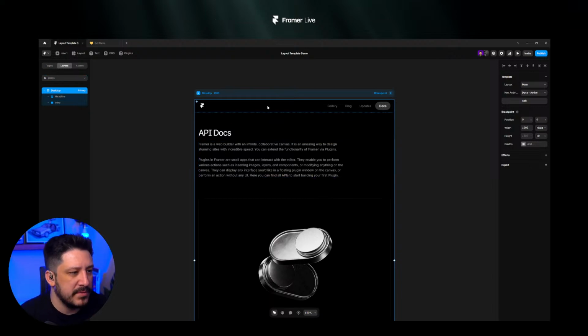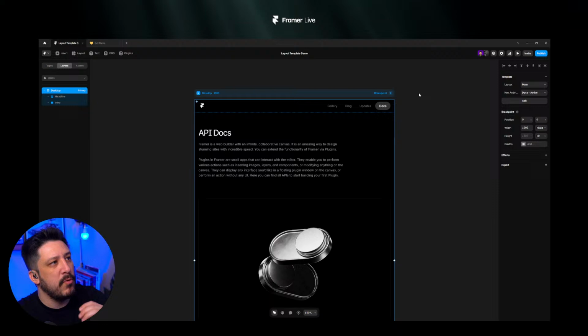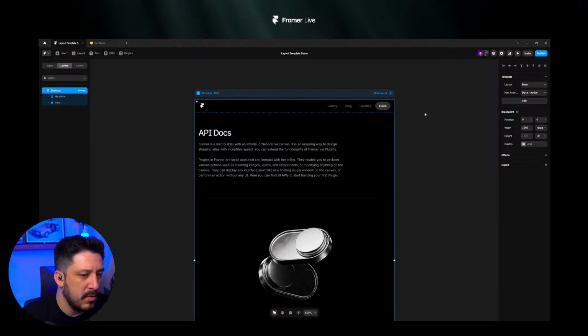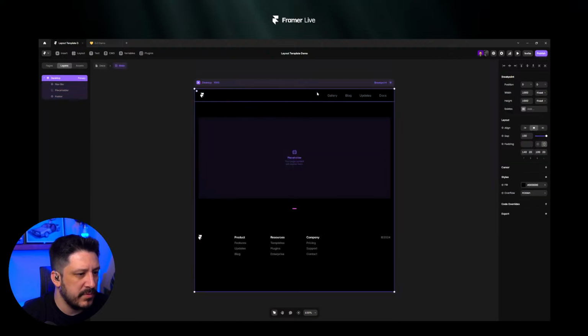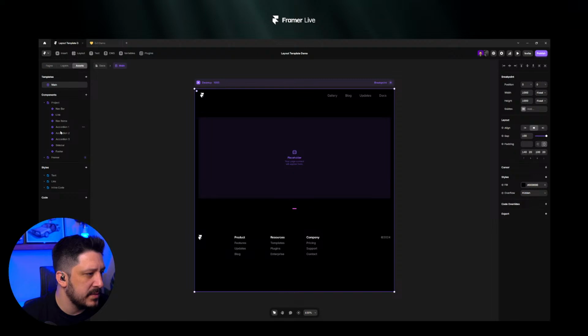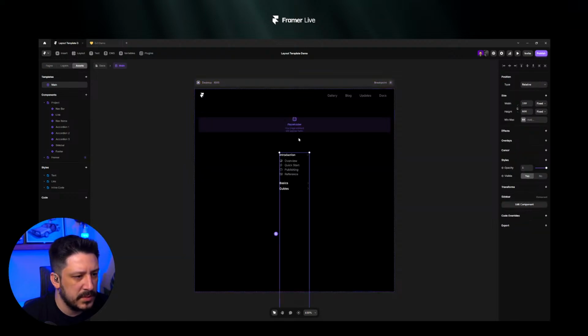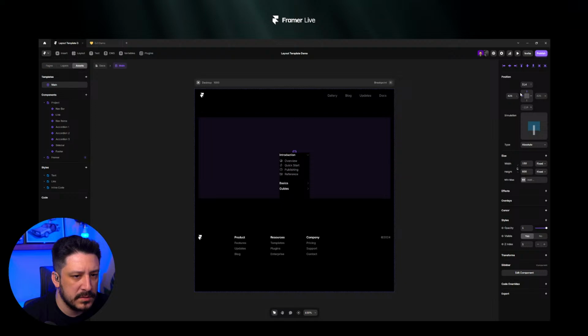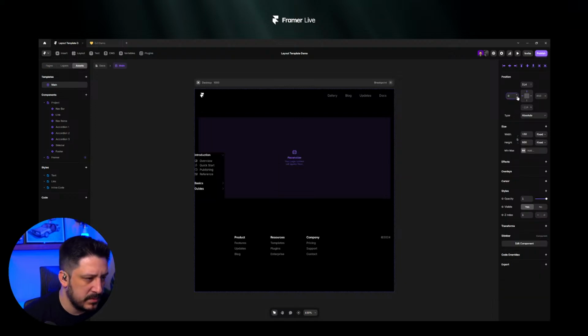But right now we don't have a side nav, so you could create a whole other layout template that accommodates for that specific layout, or we could just modify this layout template by adding a sidebar. So I've already created a sidebar. So let's put this in here. Let's get it set correctly. Let's go absolute. We'll throw that over to the left.